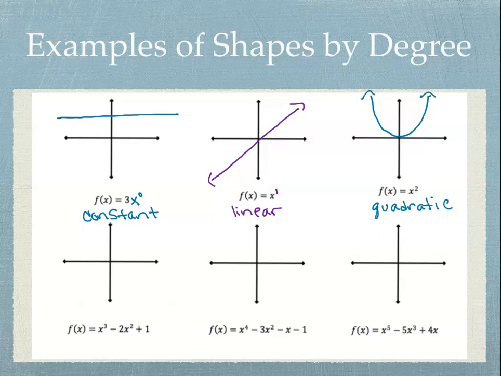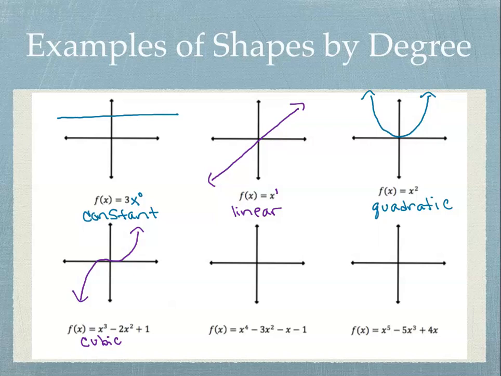Okay. Once you get into cubics, it gets a little more interesting. And we're going to talk as we go on about how these functions get drawn. But for right now, we're going to say that this is a cubic. All right. And so it's going to have 2 turns. It's going to be shaped like that. One end up and one end down.